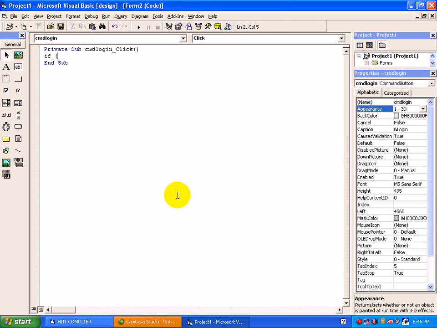The control statement we are writing here is to check the text box, txt. Suppose instead of typing txtUsername completely, you can use a shortcut way here. Just type txtu and press Ctrl space.